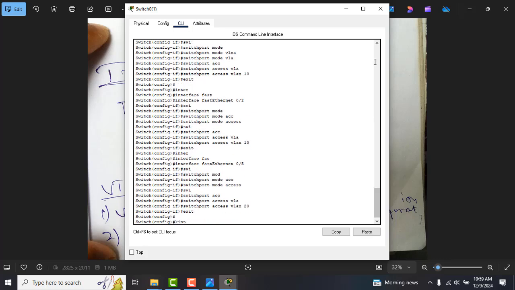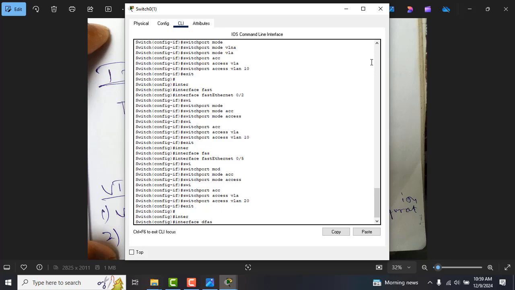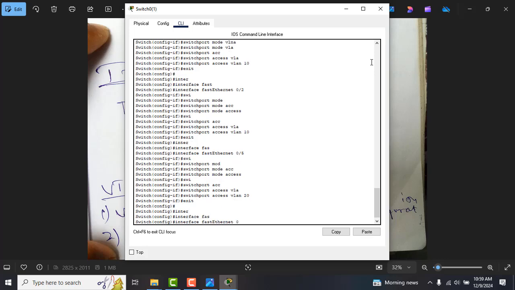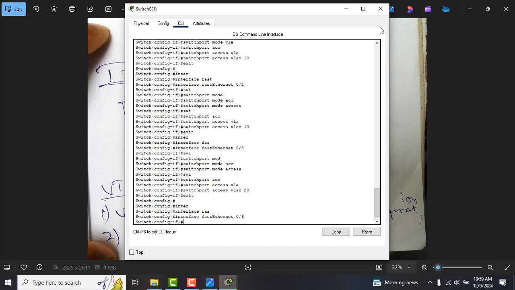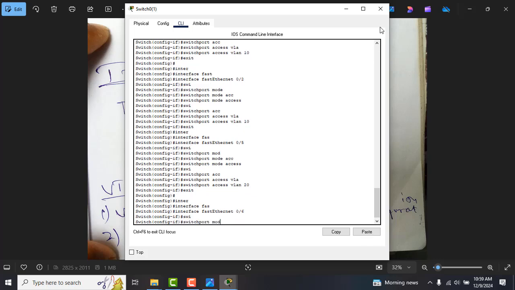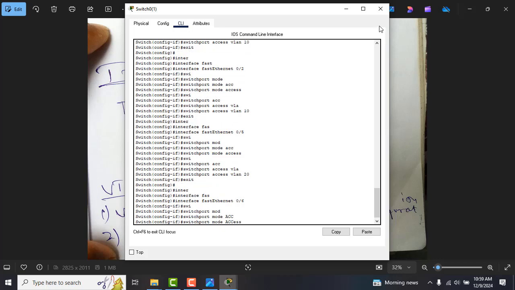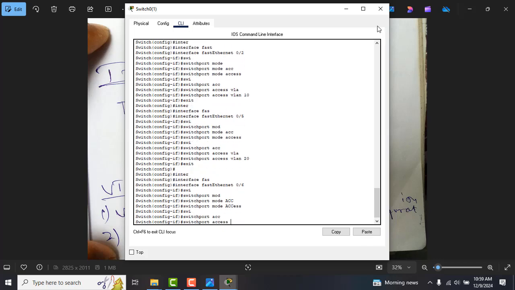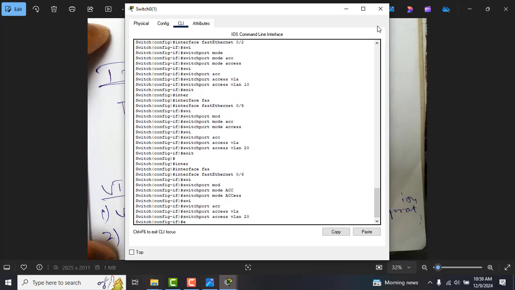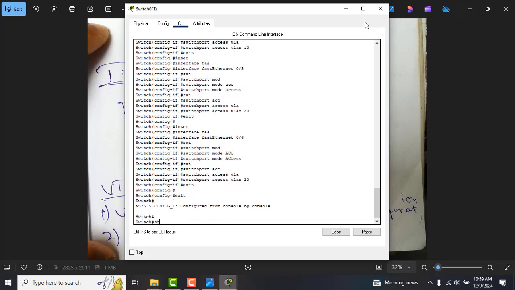Then interface fast Ethernet 0/6. Enter. Switchport mode access. Switchport access VLAN 20 for marketing, then exit. Show VLAN.